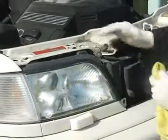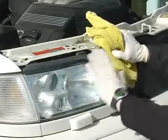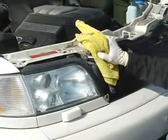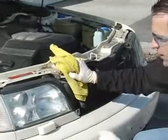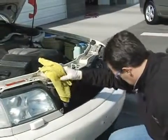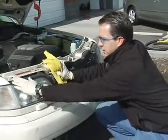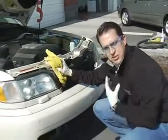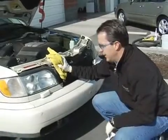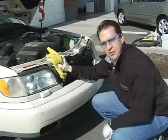So we work on that. We'll come back through with it, shine it up, maybe even a microfiber towel as a final step, and the headlamp and the trim around it, we'll probably then dress that up so it looks beautiful as well. And you've got a more efficient headlamp. You've got your molding and trim, which has got a silicone on, which keeps it soft, and an overall better and satisfied experience with the detailing of your car.